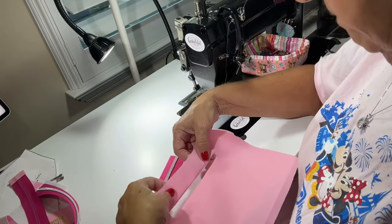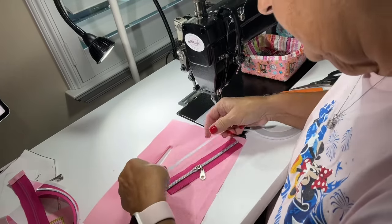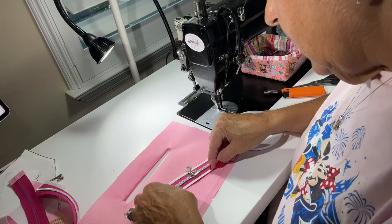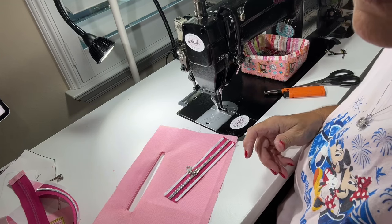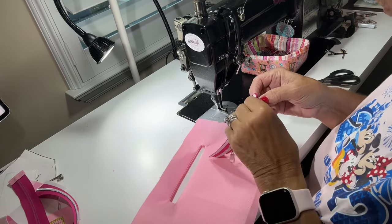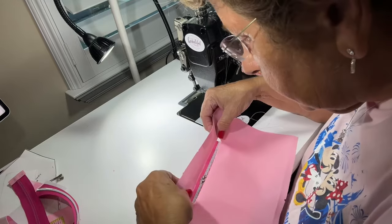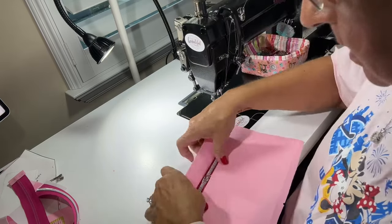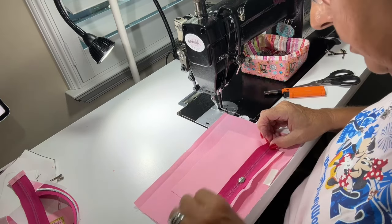Yeah, I'll be right back. Okay. Pretty good. Now I am going to put some double-sided tape here on my zipper at the very end, just so I can secure that. I don't remember who told me about this, but whoever suggested the Sewer's Aid, it's a wonderful thing, actually. Okay, I'm going to have my zipper pull closing to the left. In fact, I probably should put some on there.